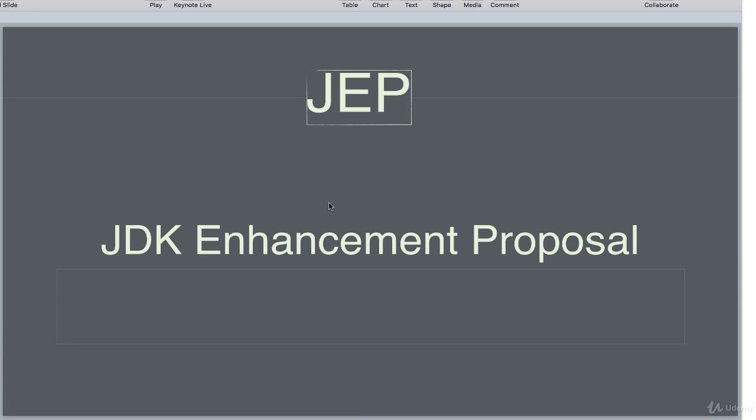The next one we're going to hear is JEP. JEP stands for JDK Enhancement Proposal. So what is a JDK? JDK stands for Java Development Kit. When we want to develop Java applications, we have to install a JDK, a Java Development Kit, which includes all of the Java libraries needed for us to be able to write, run, and publish Java applications. Okay, so the J is actually an overloaded acronym. J will stand for Java, SDK or JDK, and E, Enhancement Proposal. And we'll talk about them in a little bit.